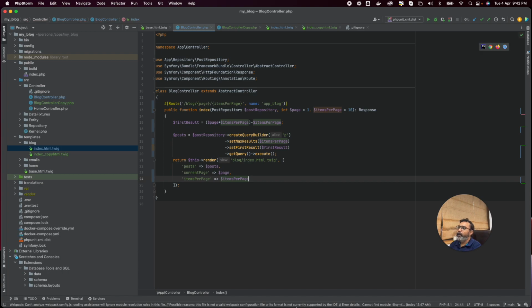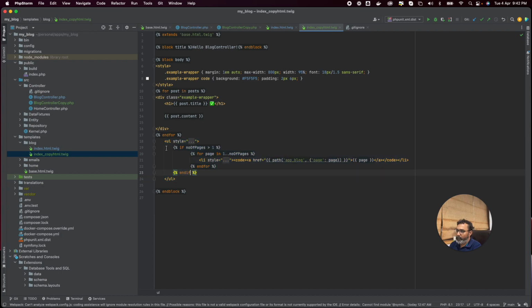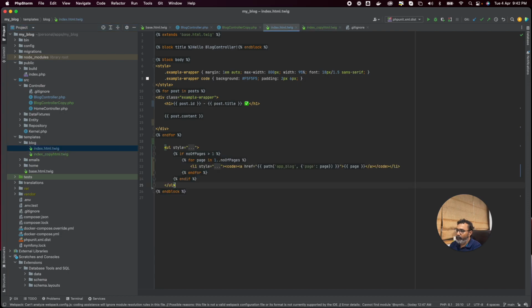Okay, now in our template, after this N4, I already created it, we can actually put a UL LI with the help of a for loop. Here this for loop I have already added, if number of pages is greater than 1. Okay, I'm just commenting out this thing, I'm not explaining that. So let's check page in from first page to number of pages. That means if you are iterating an array, the normal for loop will be for post in posts.